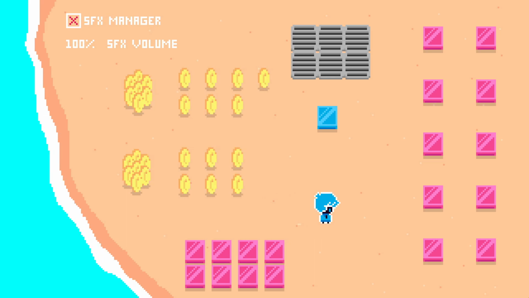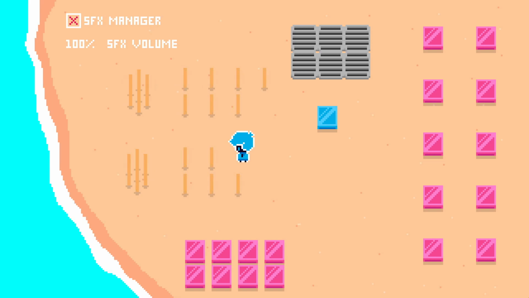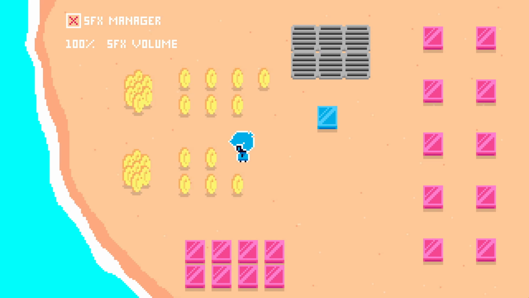That's because the way the game is working right now is whenever I need a sound effect to play, for example the coin, I have what the coin says: if it touches the player, it destroys itself and plays a sound effect. Right now I have it set up to where it just does both of those things right there. The coin handles all of that code. Same with the way the vents and the switches work, but there's kind of an issue with doing it that way.